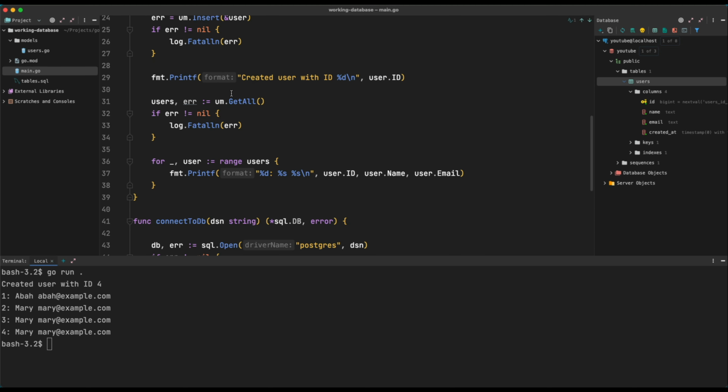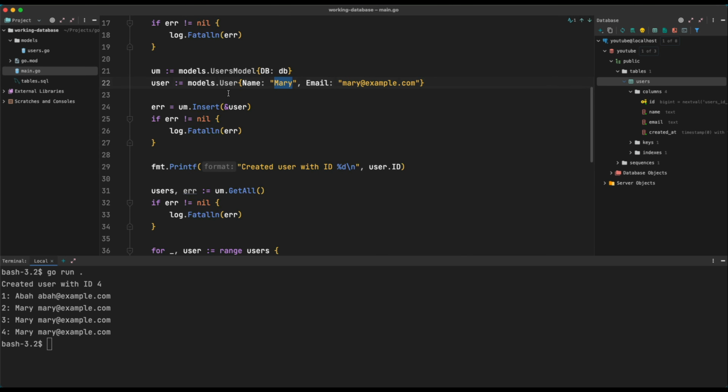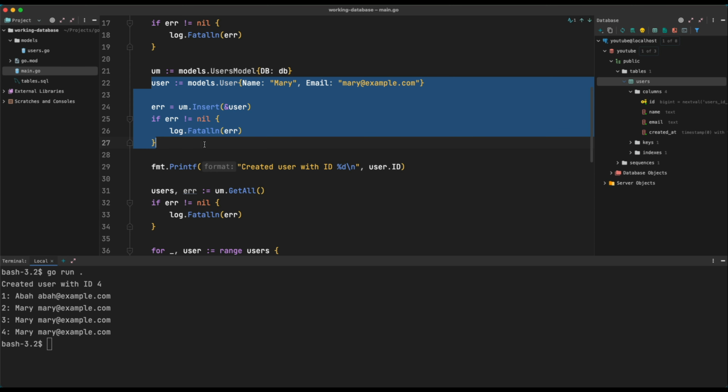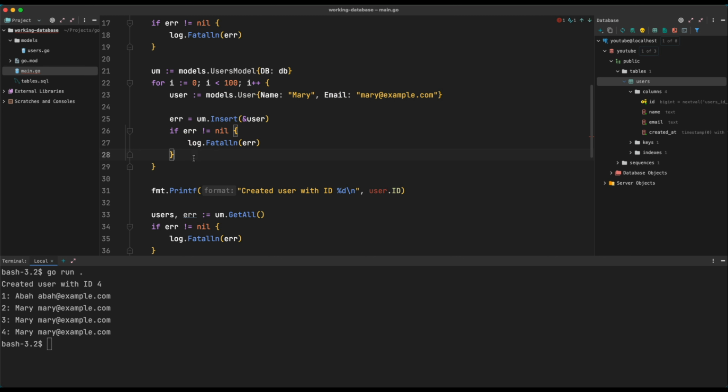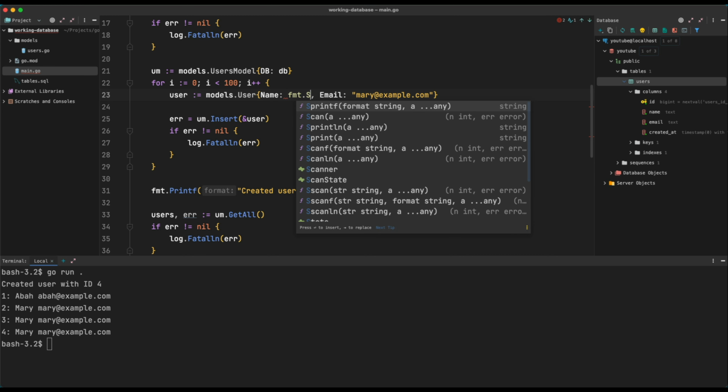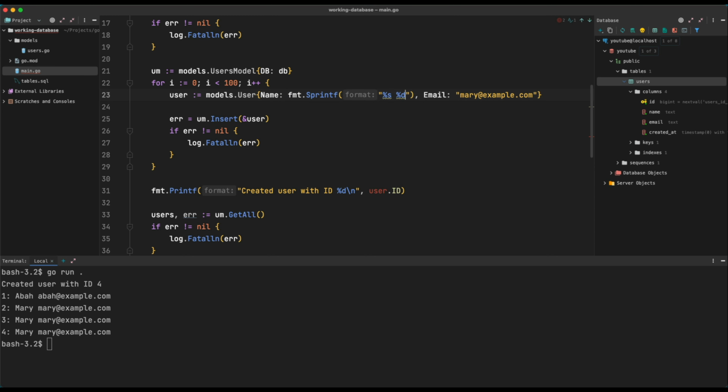What I want to do is go to main and make this insert function a little bit crazier. Instead of doing this, let's change this a little bit. i equals 0, i less than 100, i plus plus. Bring this code into this place, and instead of Mary, I will say Sprintf, user %d, i, so user 1, user 2.